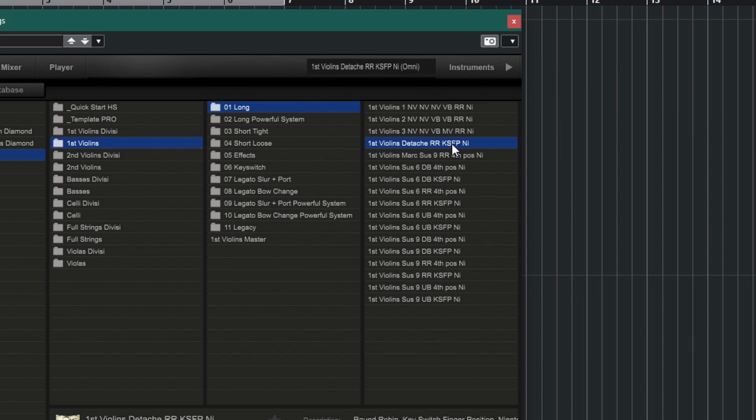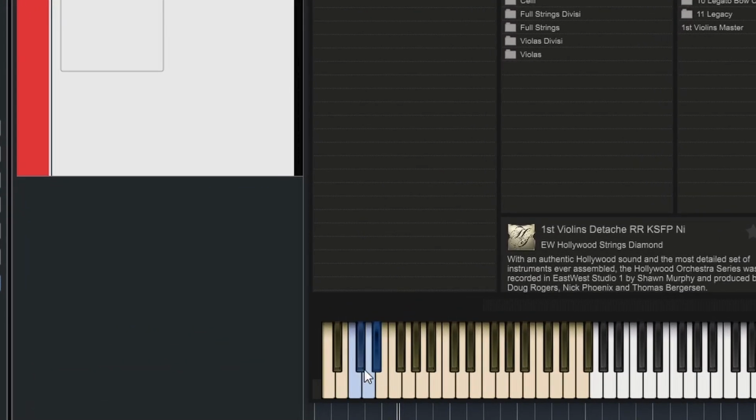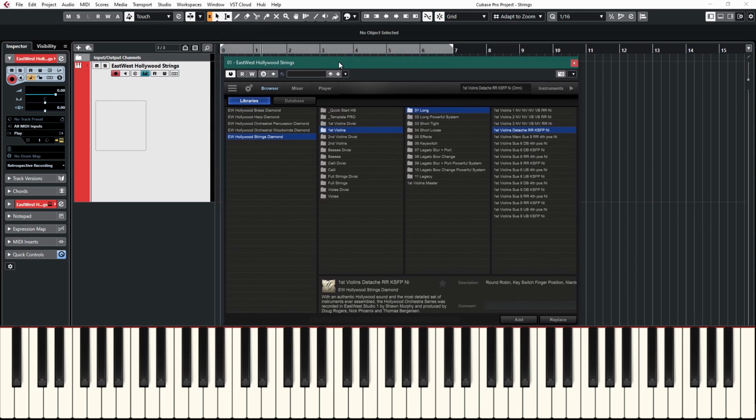Then KSFP. They just really tried to make life difficult for you, didn't they? It stands for Keyswitch finger pattern, and it's a bigger discussion that I will talk a little bit more about later. But briefly, if you see here down here, they have key switches for 4 different strings. Because as you might know, a violin has 4 strings. It starts on the lower G, then D, and then A, and then E.